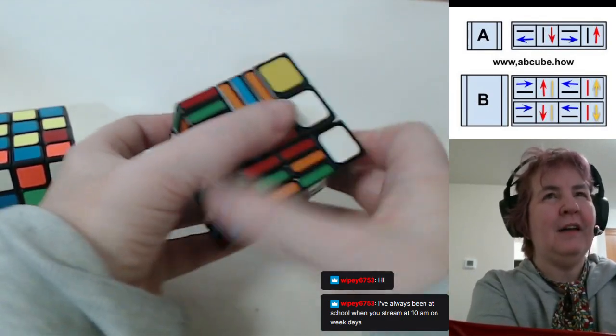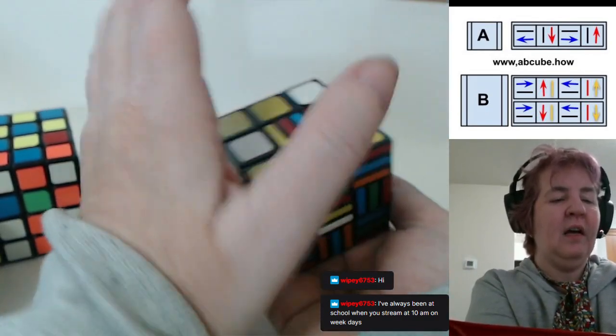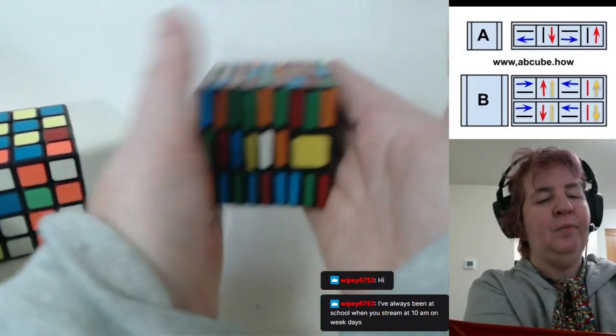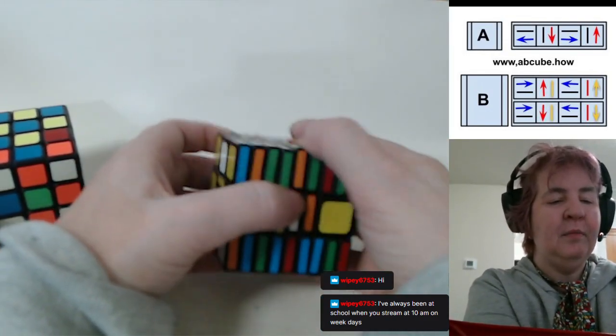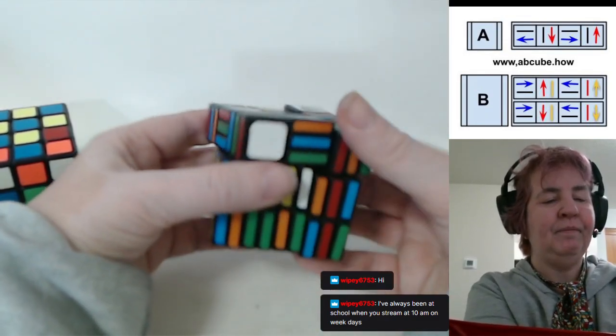I'm easily distracted. Okay, so solid corners on top, the center is straight. Now, with my yellow and white left and right, I'm going to move anything that is yellow or white out to the side.